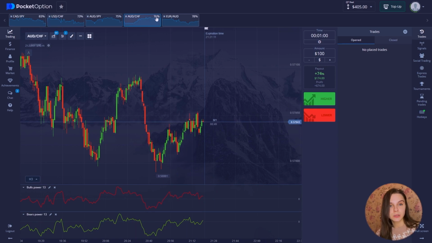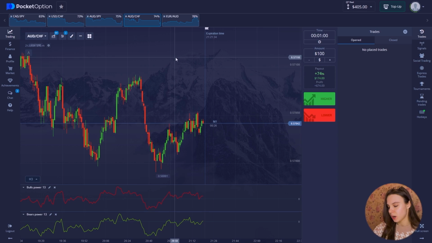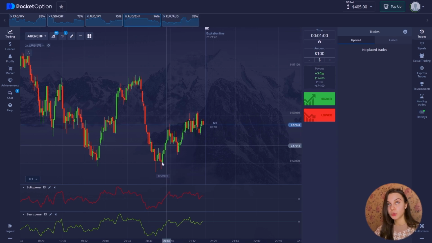And one important thing for beginners, the higher the percentage of payouts, the better. Since the trading day is ending soon, we are trading so far at such percentage payouts. We see the indicators look quite nicely. They are quite easy to navigate, and the one directed to the top position is the one that prevails. If two indicators are directed in the same direction, often you need to open a deal in the same direction.